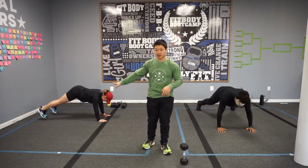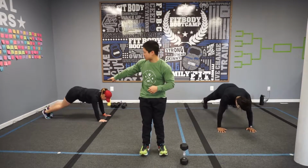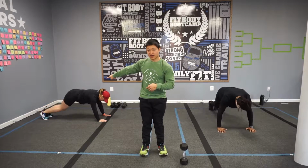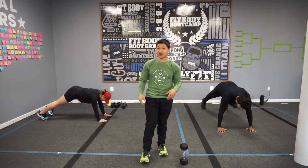15 to 20. Count your reps. Count out loud. Make sure you keep track of them. To modify this one, you just go slower. If you can't jump out your feet quite that fast, then just go slow. You won't get 15 to 20, but go for time. Go for about 40, 45 seconds instead.